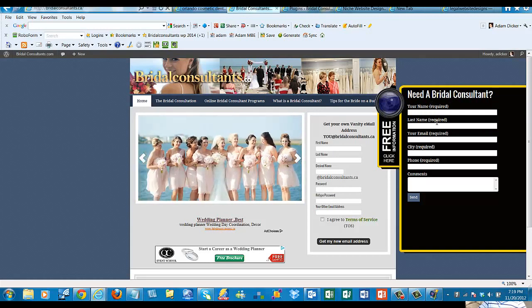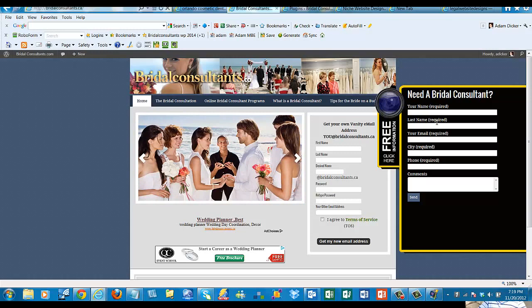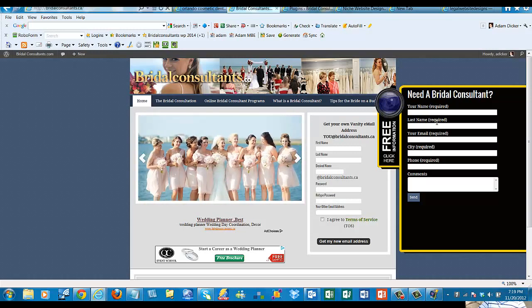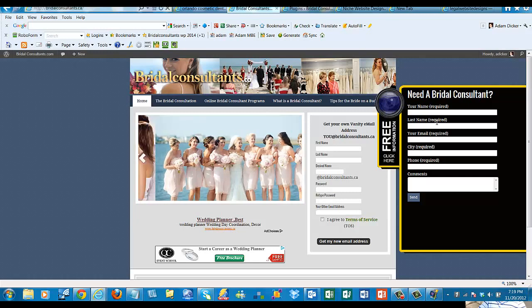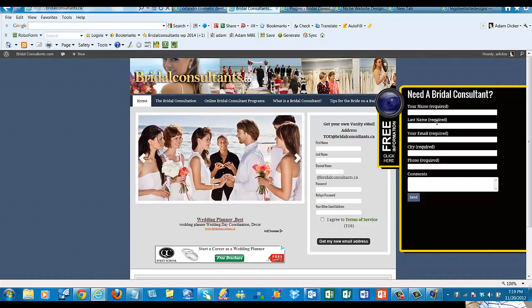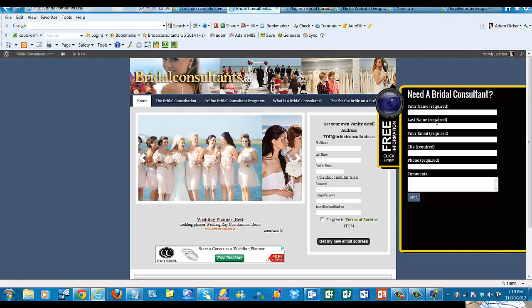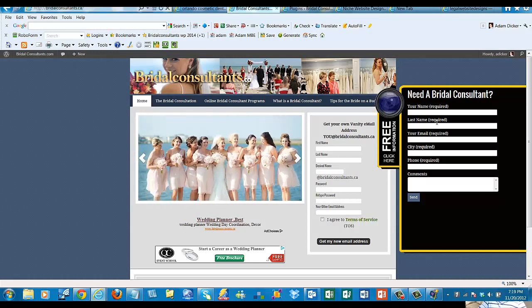Another benefit of using Contact Form 7 is all these cute little leads that it takes. It will email them to whoever you want, so you can email it to you and to the bridal consultant or to the lawyer or to whoever you're sending your leads to, but it also stores it in a database so you can go in and log in and take a look and see all of your leads, and you can follow up with them from there as well.